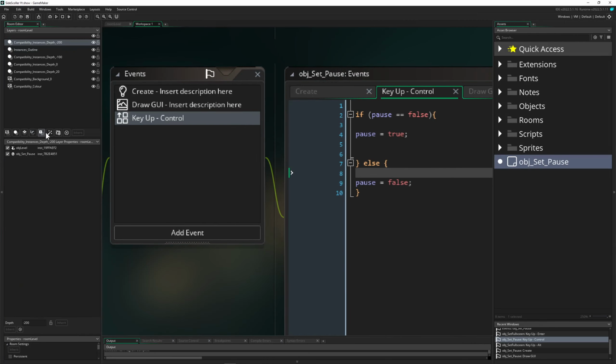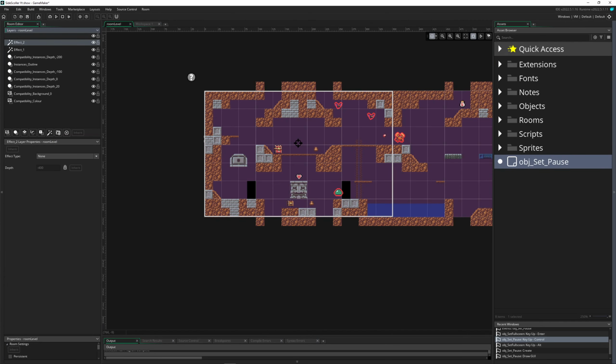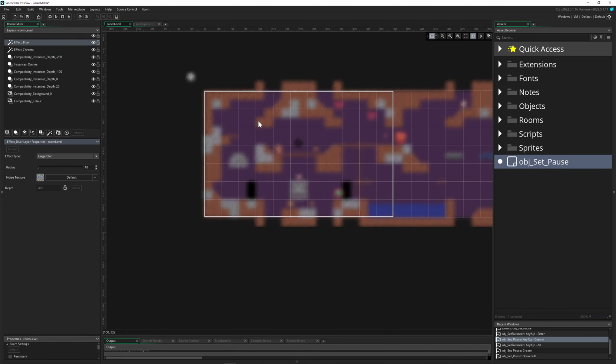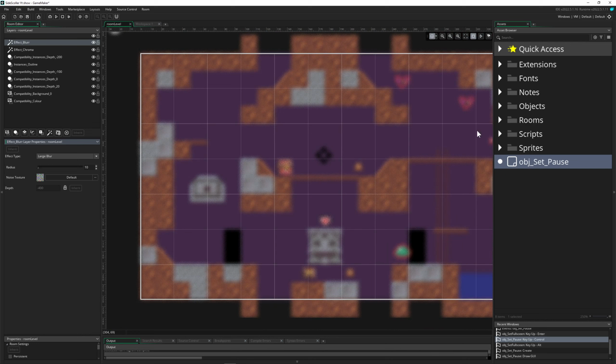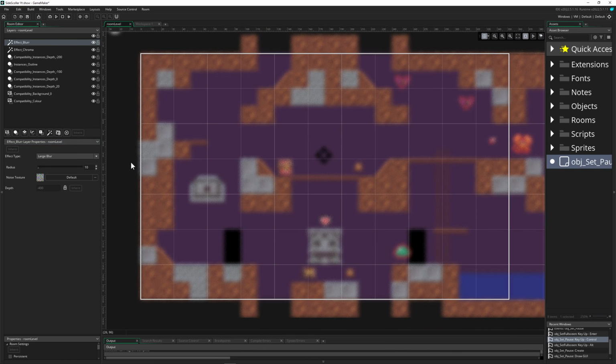Well, let's go and create two FX layers. One we call the blur, and the other the chromatic aberration, which is technically our underwater effect, but let's make this easier to understand. So the first thing, we just select our large blur, and as for defocusing it is already pretty good, but let's make this a little bit less oppressing.